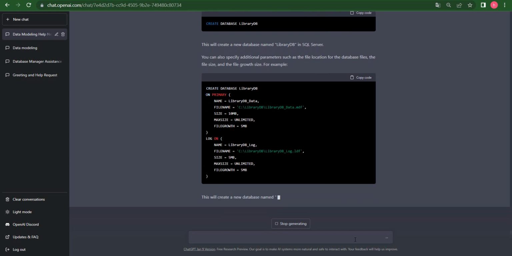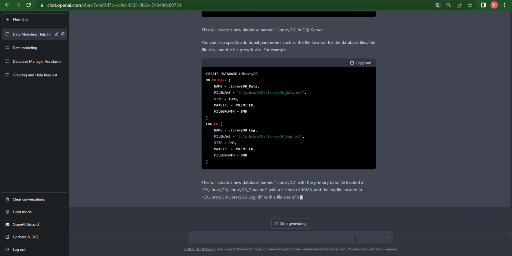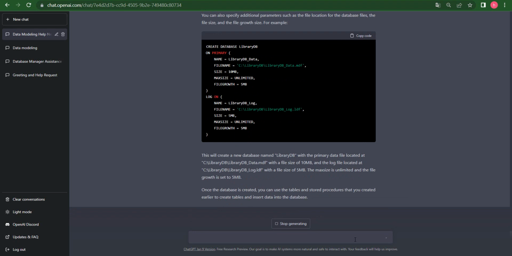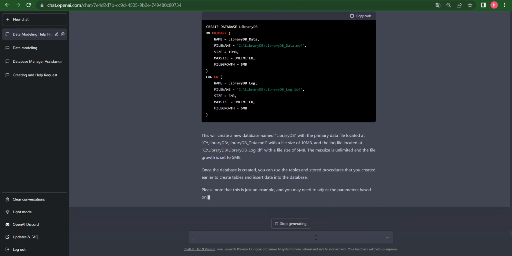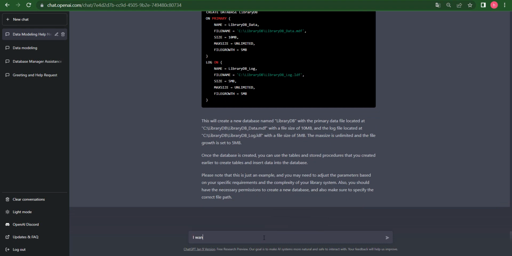And then we're gonna create tables for that. I want you to create tables for my library database in SQL Server.